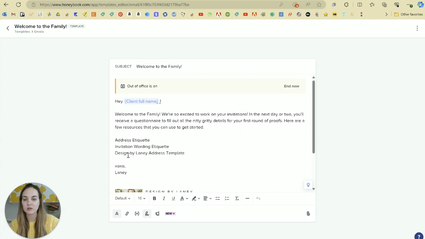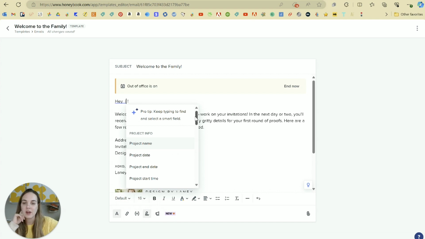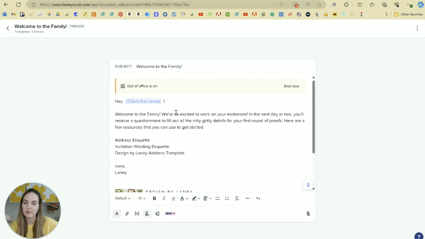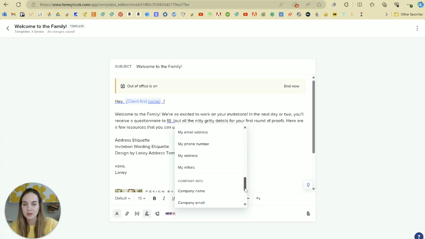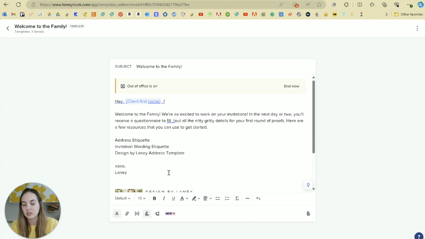So this blue field right here is called a smart field, and those are accessible down here, insert smart field. And there's project ones about the project. There's client ones about the client. So like client first name. So whenever I apply this to a project, it's going to pull the client first name from that project. So it's a way to make this feel personalized to the client, but it won't actually be personalized to them. And it's not something that you have to spend time typing in their name or remembering, you know, who's in charge, what the date is, whatever it is. So there's all these different smart fields you can use. And I absolutely love these for giving a customized approach without actually spending time customizing.